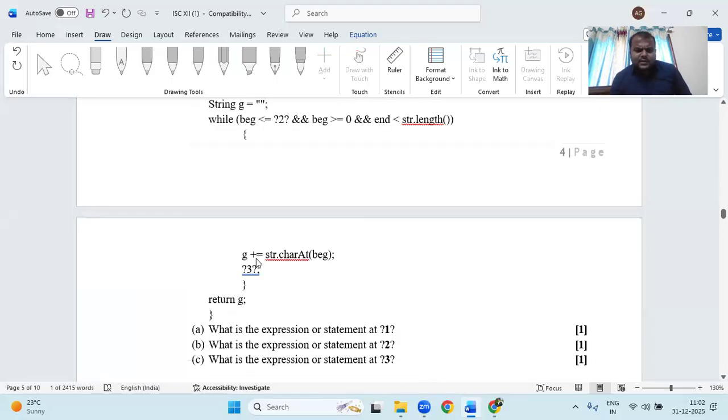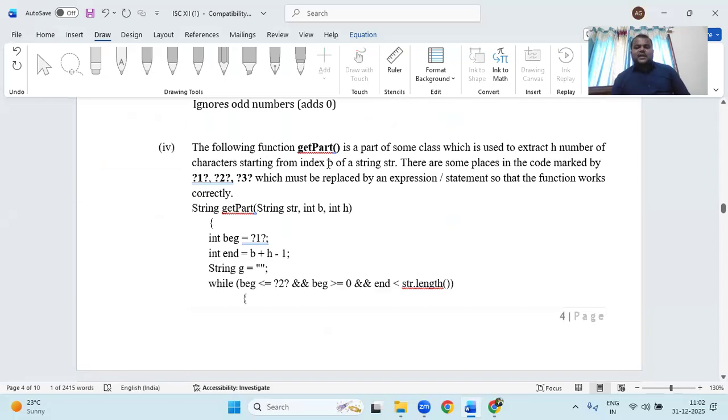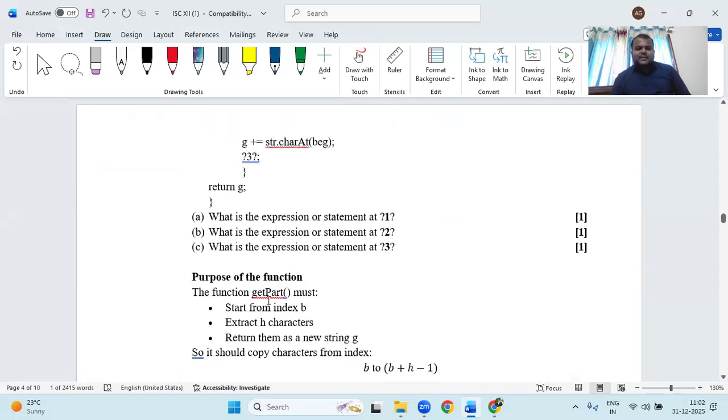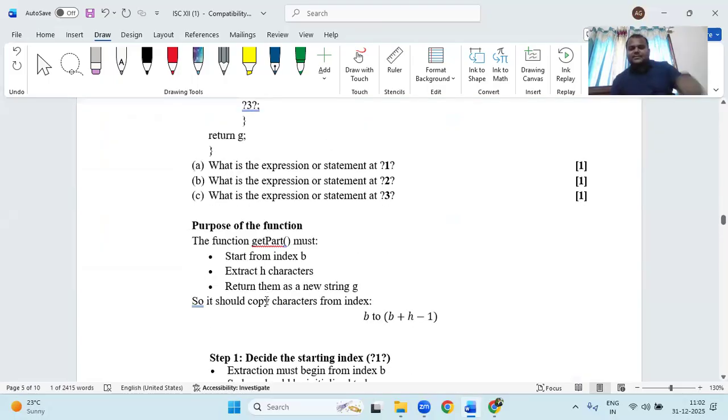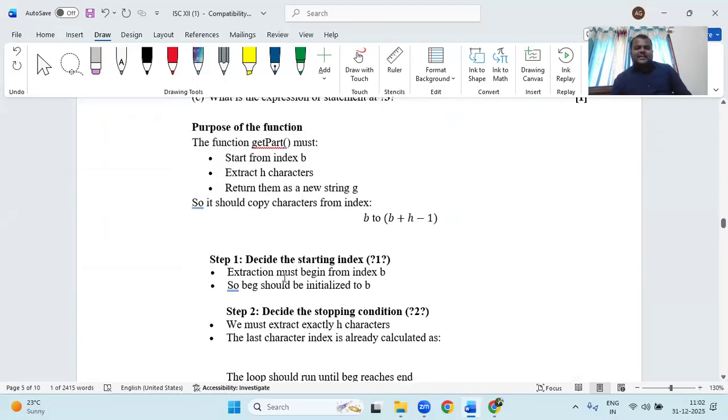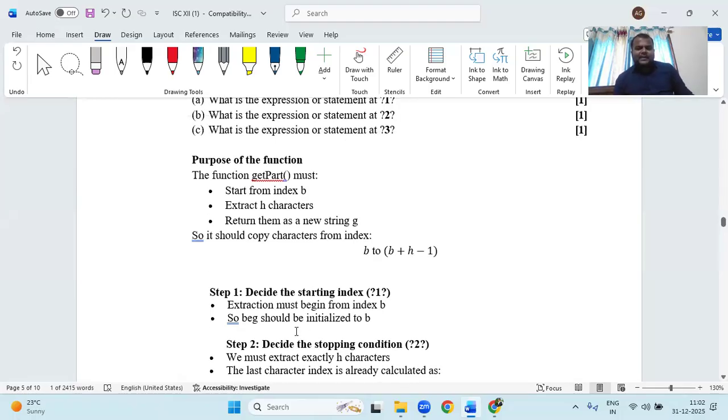Question number 1, where is it? As we know, the starting index, he has given it there: beg is equal to b. So beginning comes here. Extraction must begin from the index b, so beginning should be initialized to b. Beginning is equal to b. Finished. And the second question, decide the stopping condition.